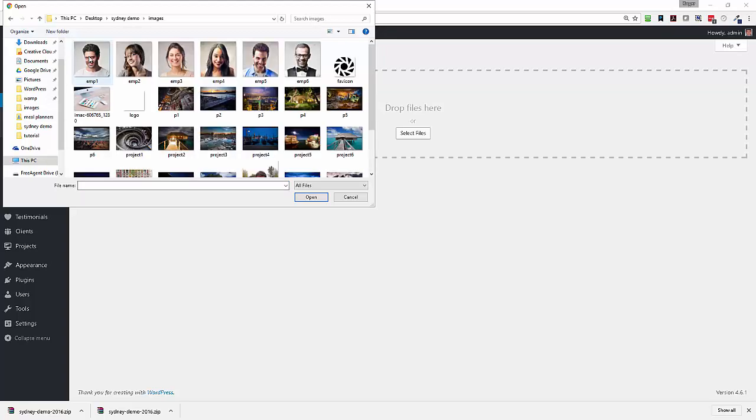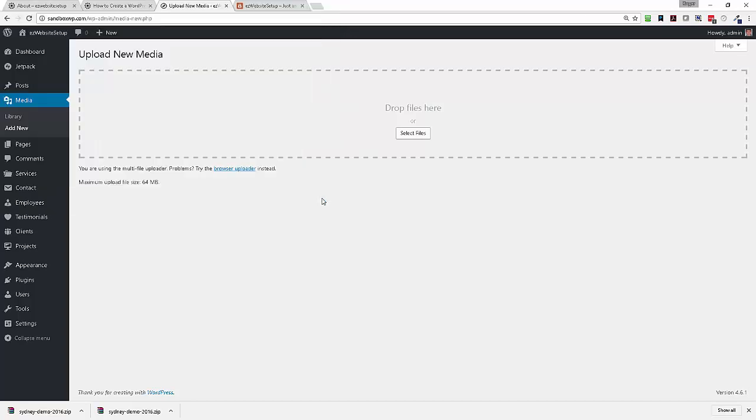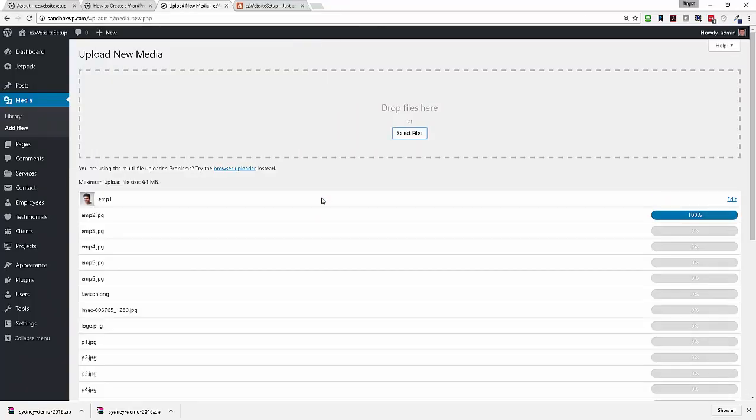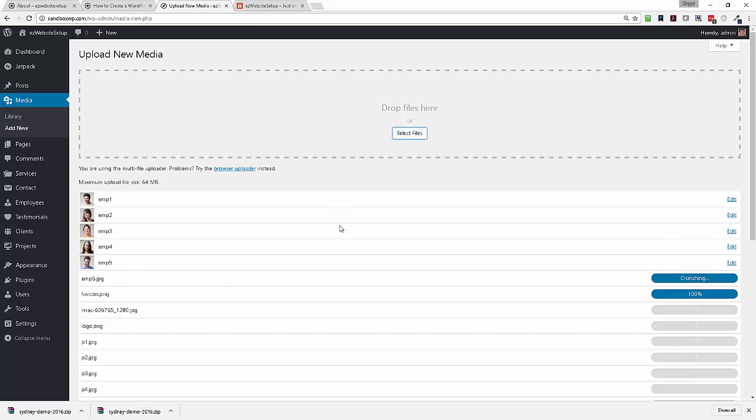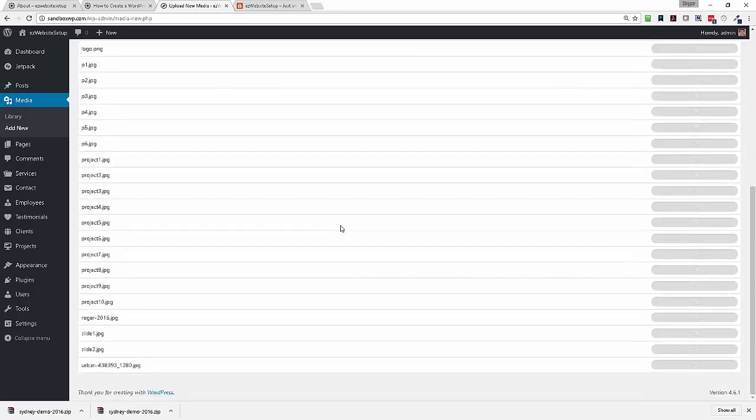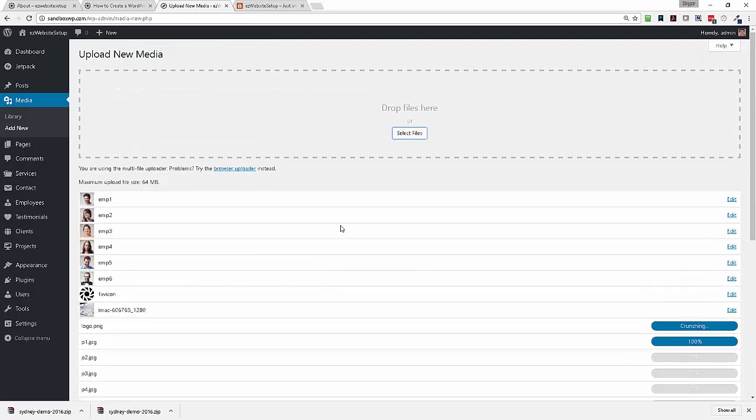Double click on that, double click on images, and the best thing to do is just Control A, which selects everything. Then click on Open, and that is going to go ahead and import all these images.